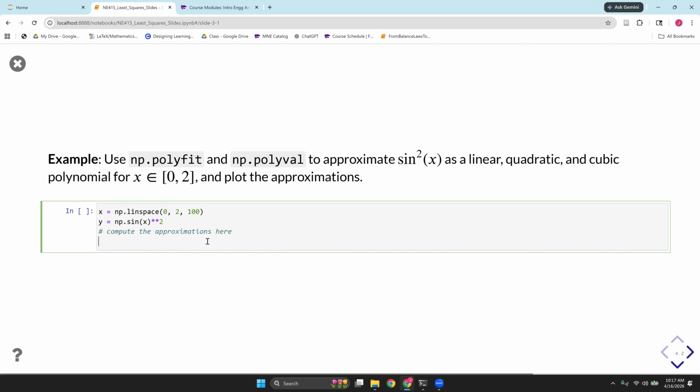to 2. Okay, so if I want to approximate this as a line, just like we did, or as a quadratic, or as a cubic, I could totally use the design matrix approach that we just did with regular least squares using np.linalg.solve or np.linalg.lstsq. But the other thing that we can do specifically when we have polynomials is polyfit and polyval. And so what I can do here is say P is equal to np.polyfit, give it the X and the Y.